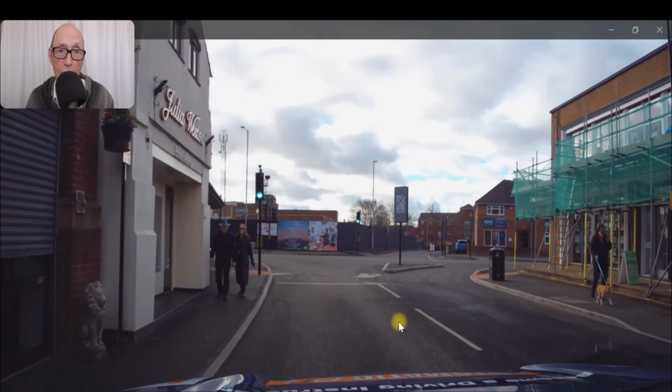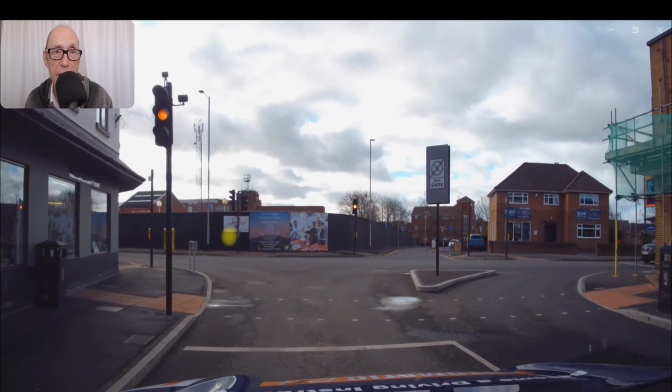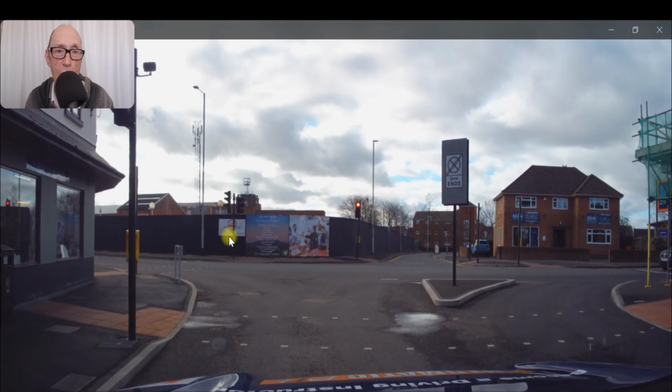At the traffic lights, we're thinking, there you go, what if they start changing? They've been on green for a while. So therefore, we're already anticipating them changing, and in this case, we come up and stop. Now, with anticipation, we're thinking, I can't see round the corner. What if there are cars parked?